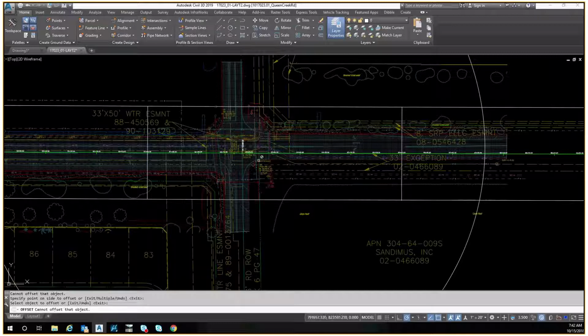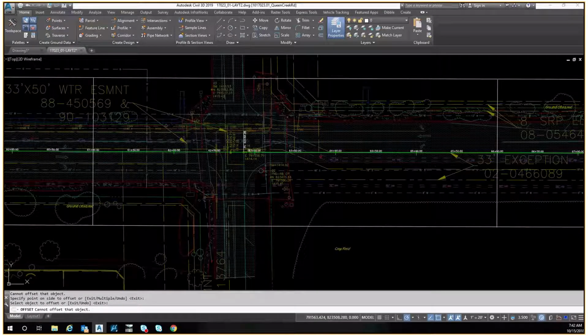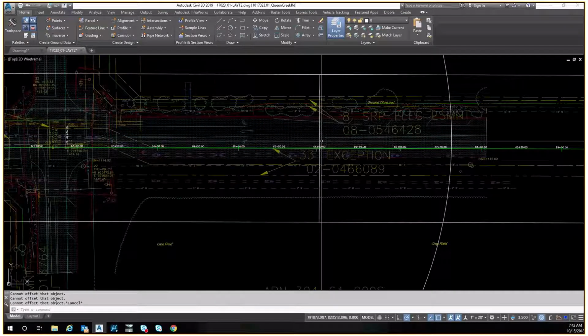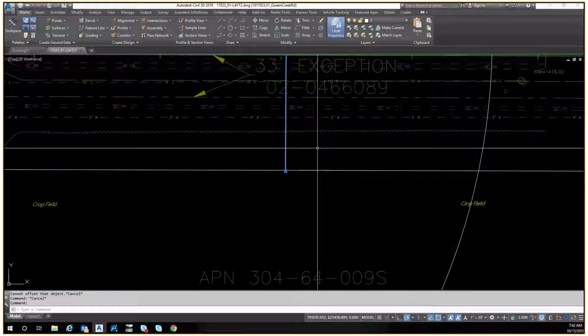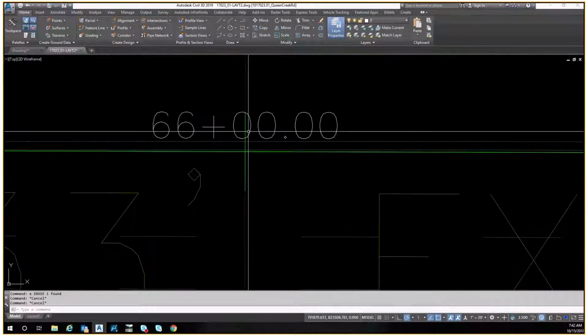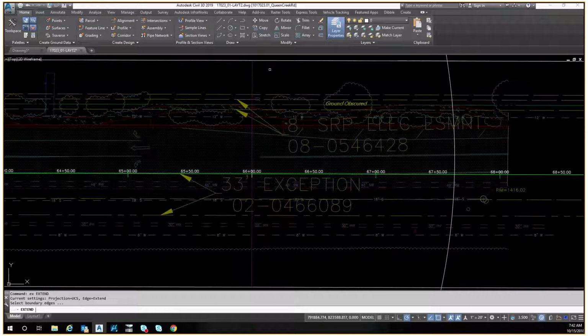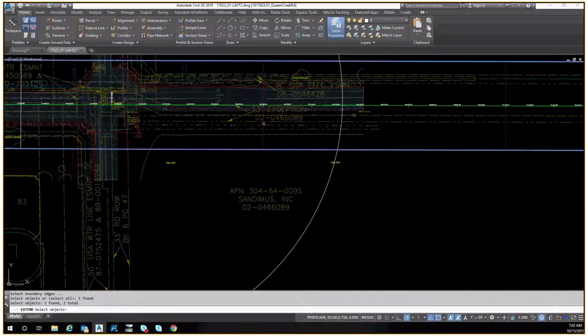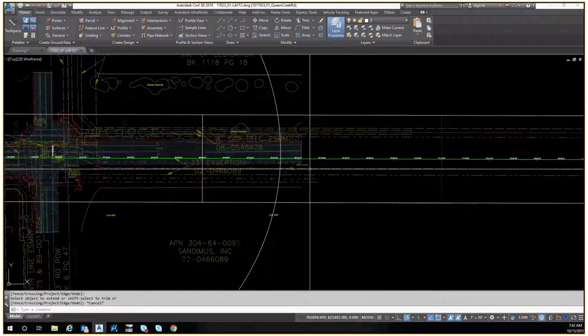And again, oh, we've got a PI here. So this bearing changed, and this white line is now no longer perpendicular to the construction center line. So we'll go to this tick, snap from endpoint to endpoint, extend to the offset center line, got our sheet cut there at station 66.